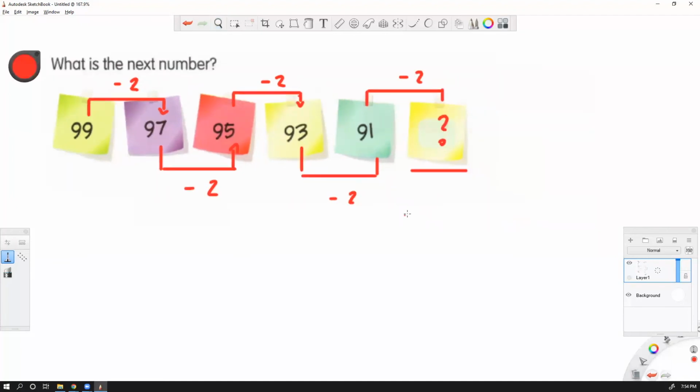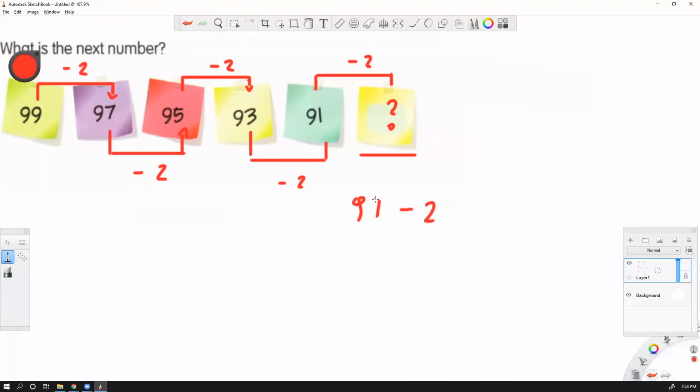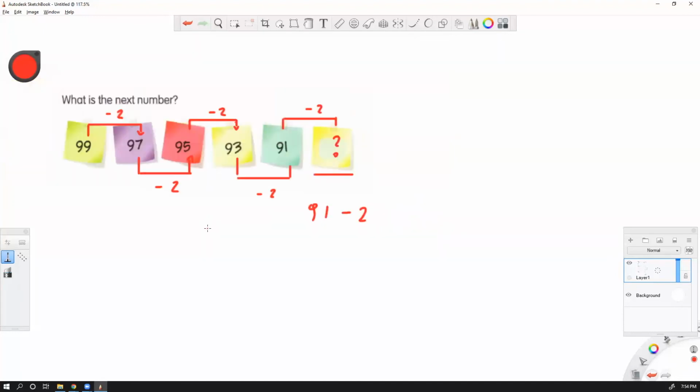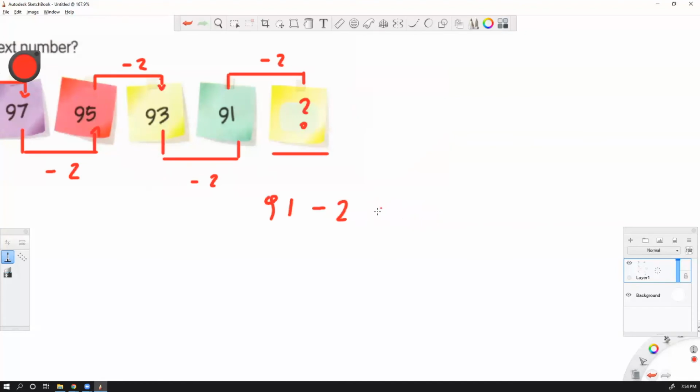So my question is, what is 91 minus 2? I might say, okay, I have 1 and I have 1 and I have negative, minus 2. So now 1 minus 2, what is it, less than 0? Well, it would be negative 1, but there's a way to kind of solve it, to break it down.